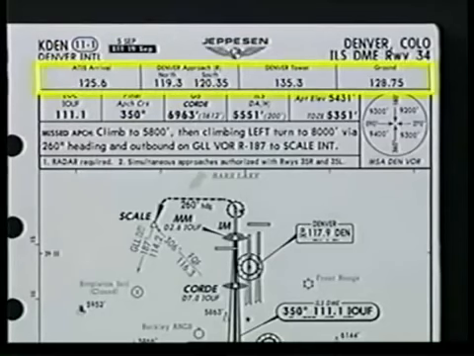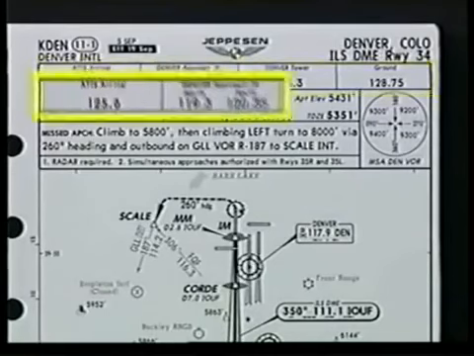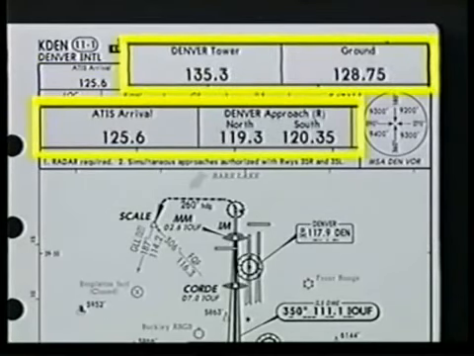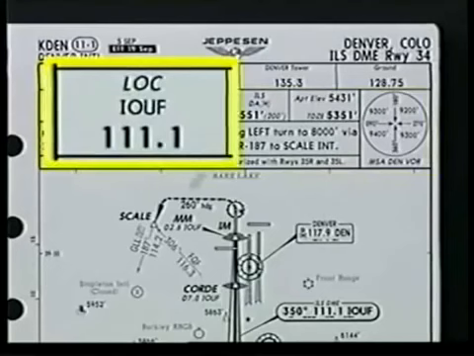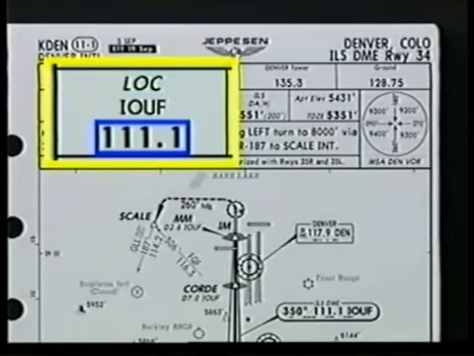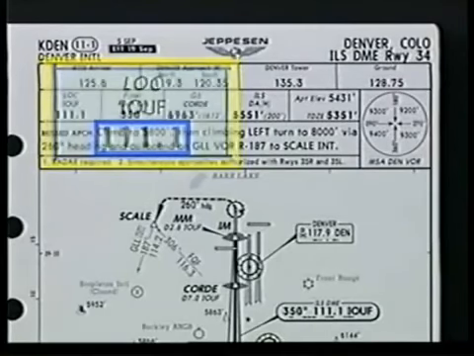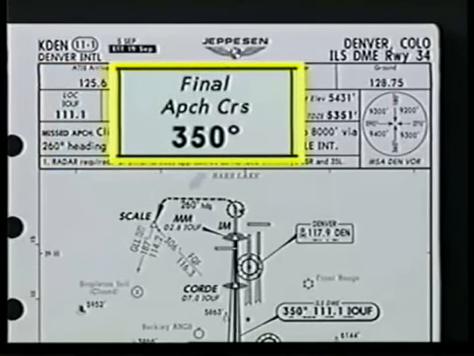Communication frequencies are arranged horizontally. Notice that the frequencies are listed left to right in the normal sequence of use from arrival to touchdown. The pre-approach briefing information and MSA section starts with the primary navigation aid used for the approach. For example, on ILS approaches, this will be the localizer. Included is the nav aid type, identifier, and the associated frequency enlarged and made bold. The final approach course bearing is next, which is also found in the plan view and profile view, and it's depicted in big and bold type.